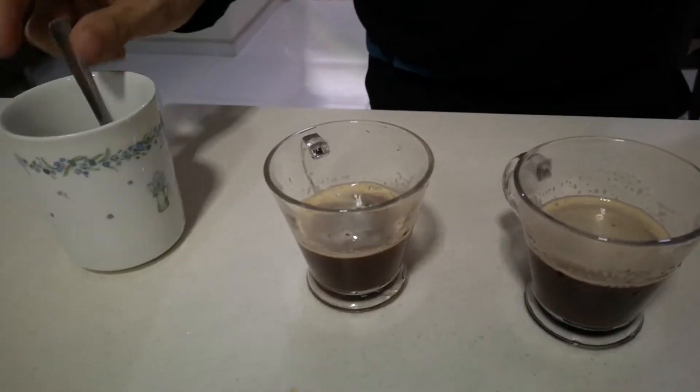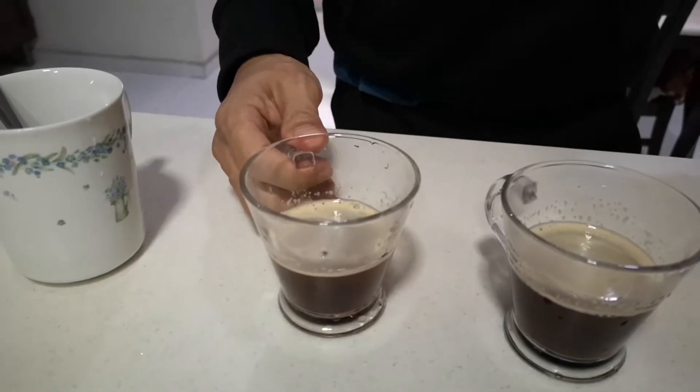I'm going to try the one that's less acidic first. Now if the other is more acidic, I'll be able to taste it more intensely. This one actually does taste a bit more acidic. So my verdict is: I think the alkaline water does affect the taste. So yeah, there you have it.